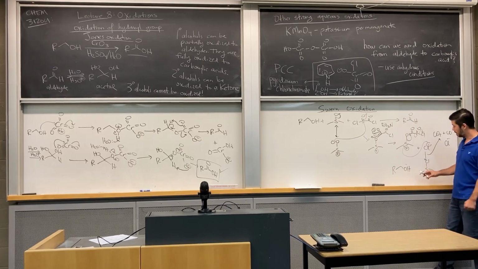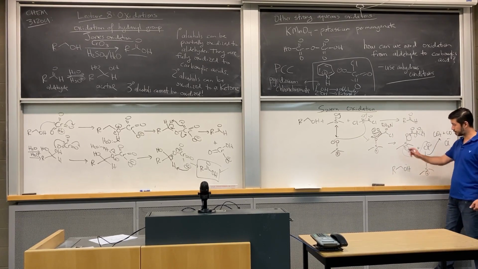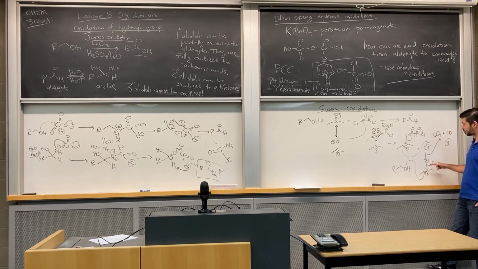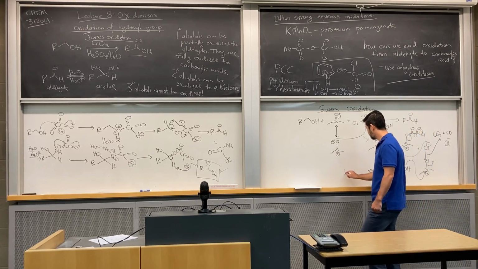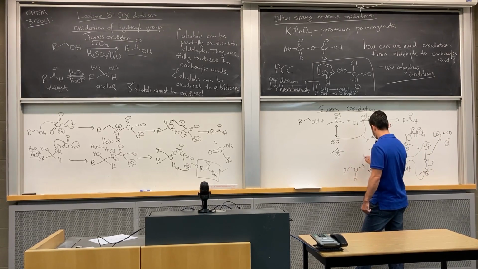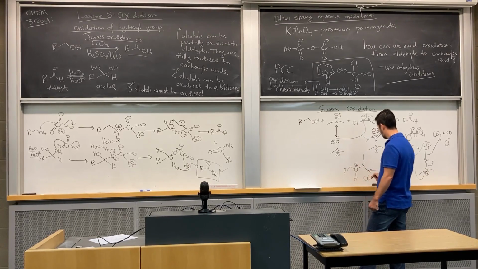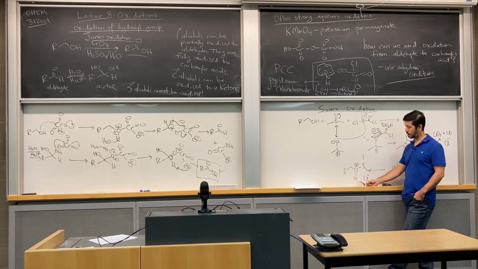So here's our alcohol. And you can see here that we have our electrophile, which is the same type of electrophile that we had up there. The alcohol will come and react and do an SN2 reaction, displace off that chloride. And you have chloride in solution. Now you have an acidic proton here, and we need to remove it.